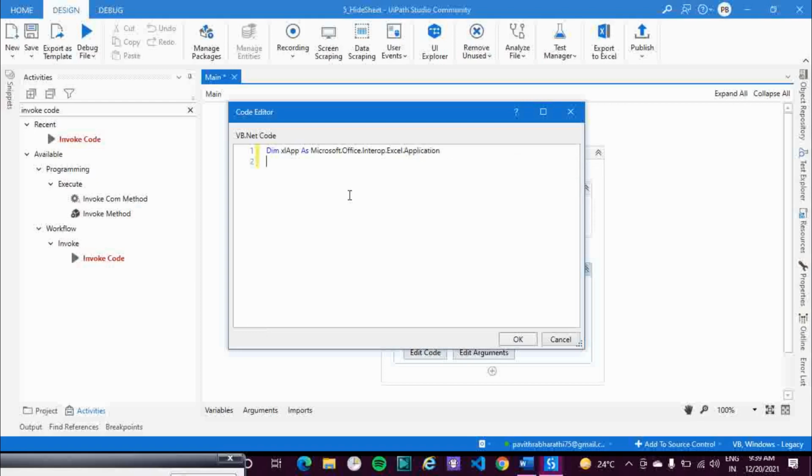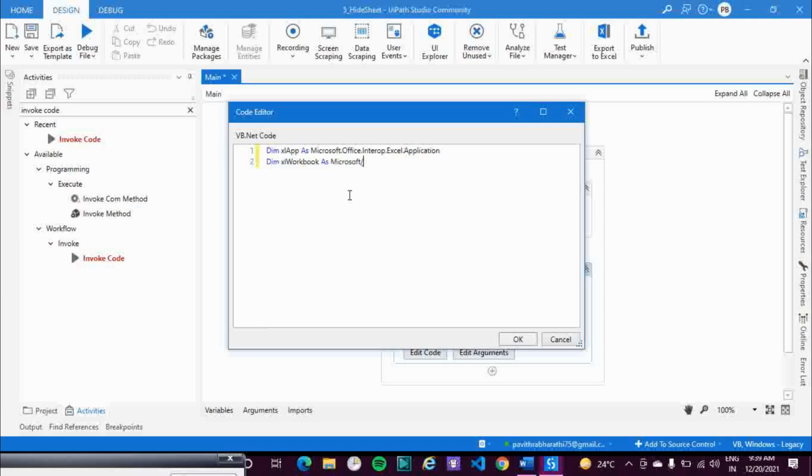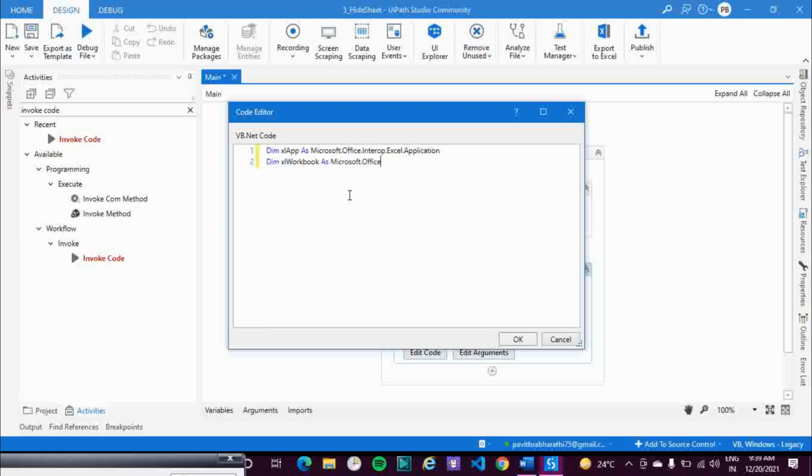Okay. Next thing is workbook as Microsoft.Office.Interop.Excel.Workbook.